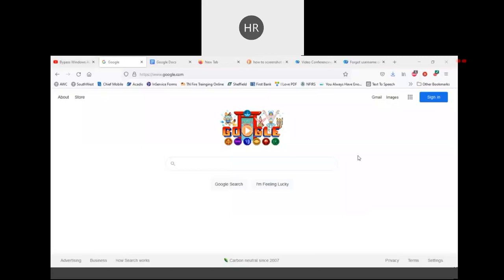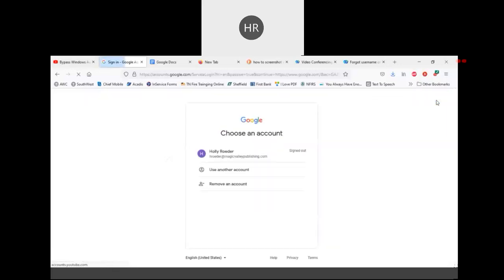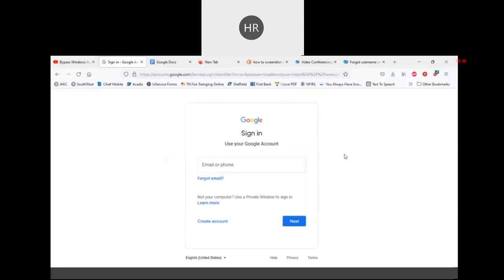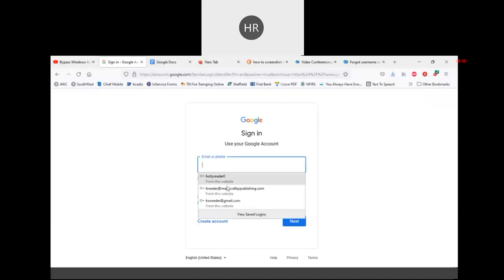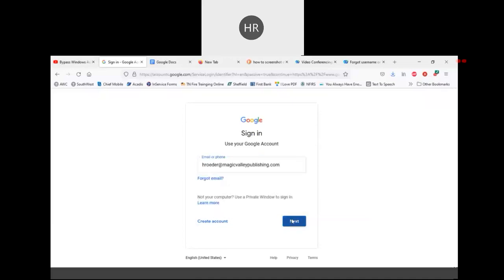In order to get to the program Google Drive, we're going to go to google.com in your browser window. Go to sign in. Now, at this point, you may already have a Google account, a Gmail account, and then you would just go into that. If not, then you're going to be starting from scratch and you will create an account. We'll go through that in a moment. But let's go ahead and get in so that we can learn a little bit about it. We're going to log in through mine.